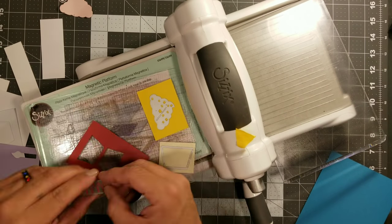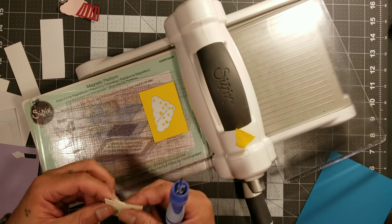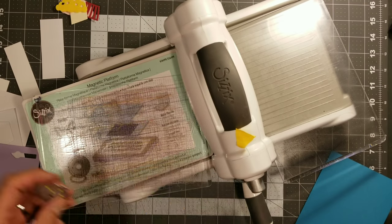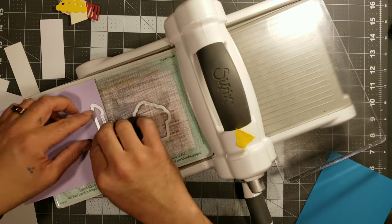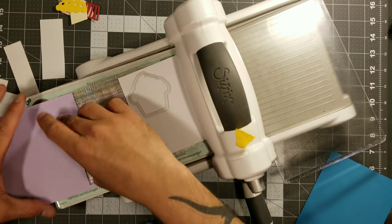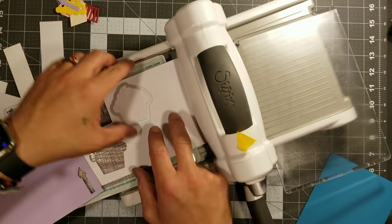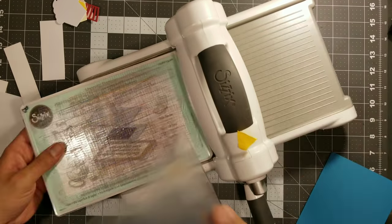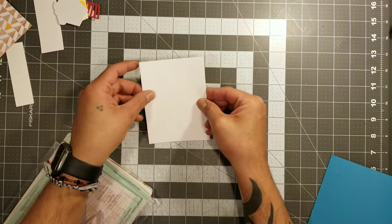We need to cut out two more little pieces as well for these little cupcakes. And on these little cupcakes, it's really cute because you could do any color that you want. In this case, I just did a little pink frosting with little yellow frosting. And right here, I'm going to cut out that little candle and then the base of the cupcake. So there is a white base.